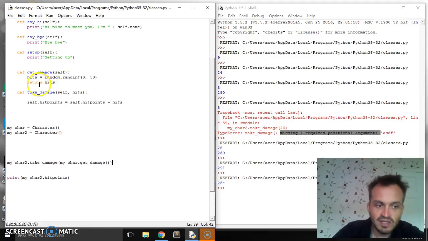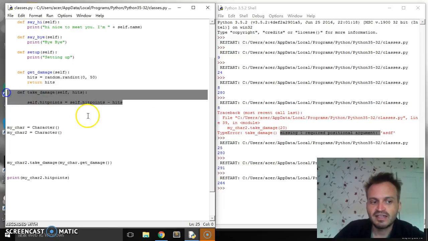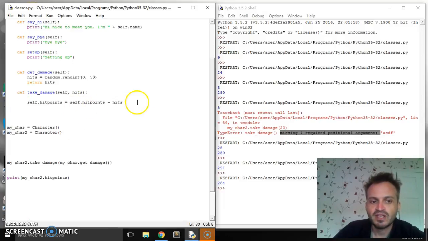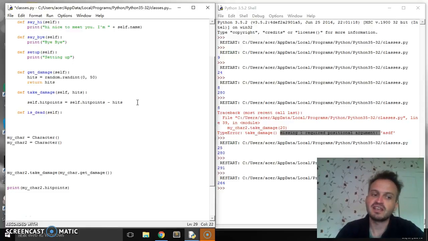Now, if you have a return, you can also have parameters as well. There's no reason why you could not have parameters up here as well. But if you want to get something out, you need to put a return. But if you're just putting something into your class or into your instance of the class, then you don't need to worry about having a return method. And as you've seen last time, what we can do is we can also call other methods from inside of methods.